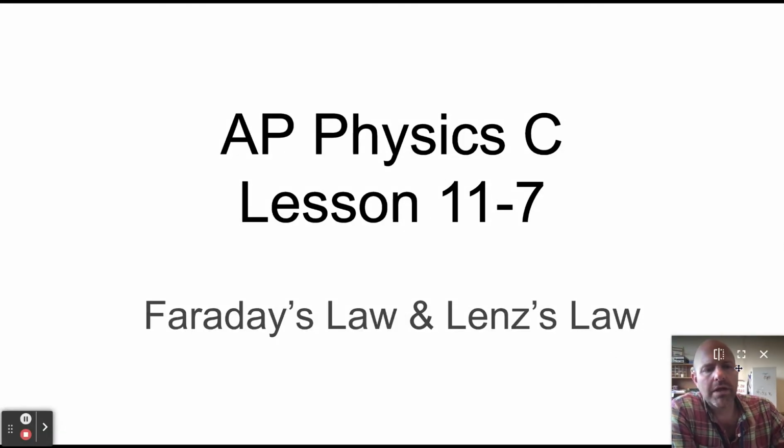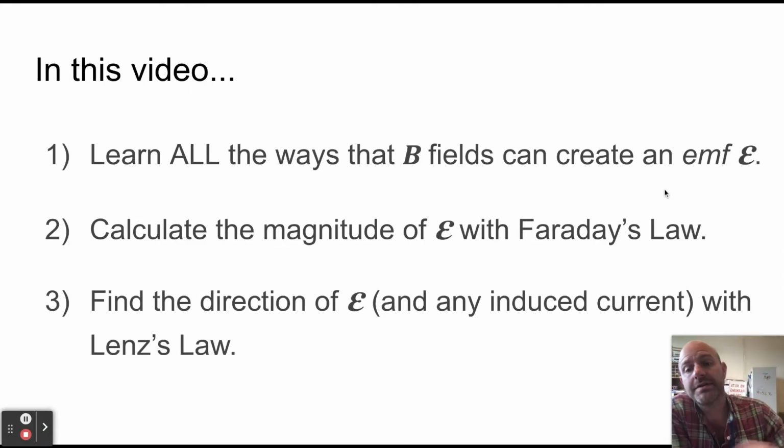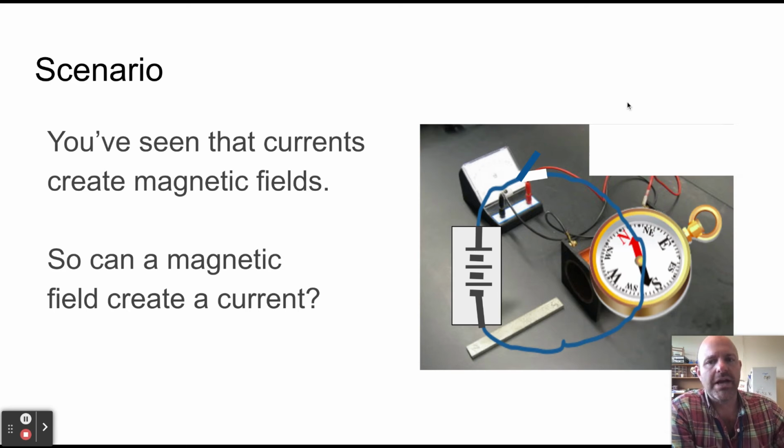In this video, we're going to look at Faraday and Lenz's laws. This is all about understanding how changing magnetic fields, or really changing magnetic flux, can affect charged particles. We've already talked about how moving charge generates magnetic fields, and then moving charges feel forces from magnetic fields. What we're going to look at is the opposite of that. If you do something with the magnetic field, can you get current to start flowing? That's our interesting idea.